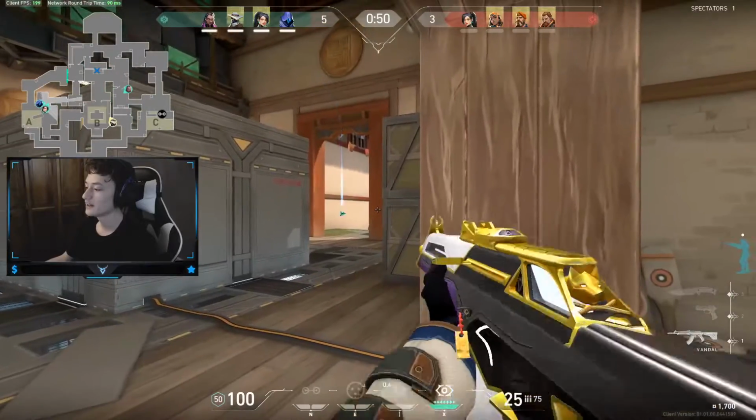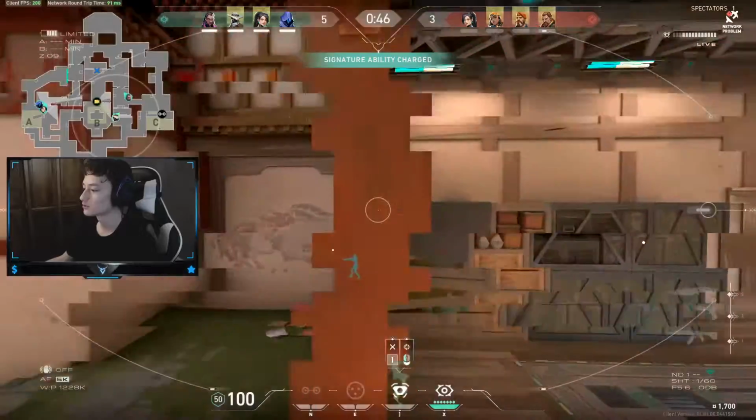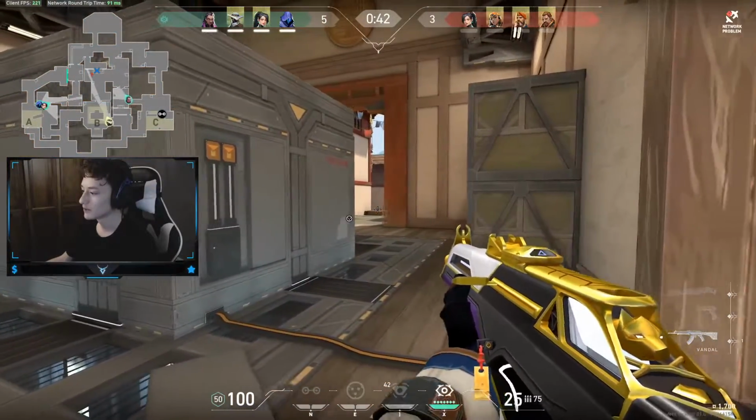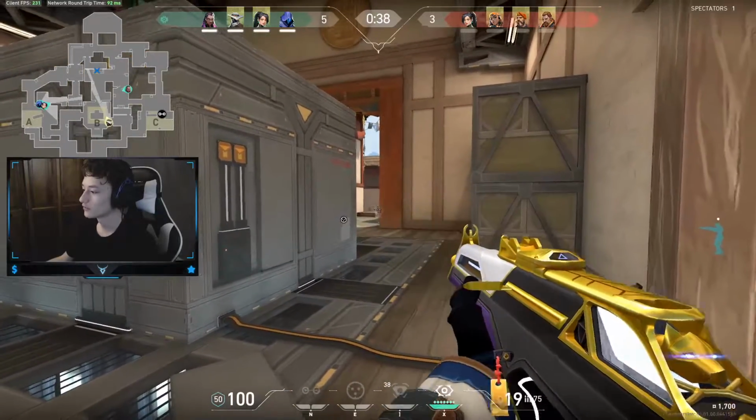But we're actually going to get a cage ready to go, in case they do start to push. I'm going to get a camera down as well just for that info. Yeah, so one's bottom mid. I honestly might be able to get this kill with this headshot angle. They crossed over.